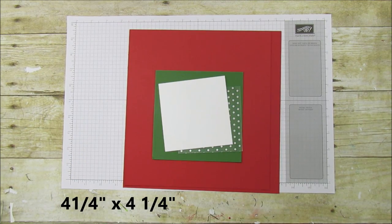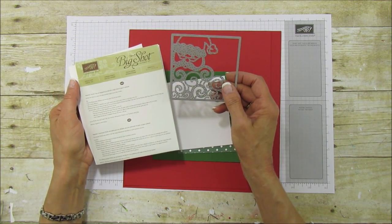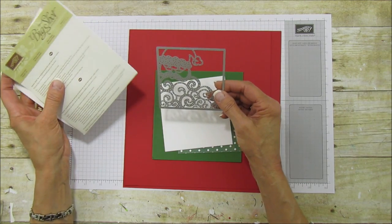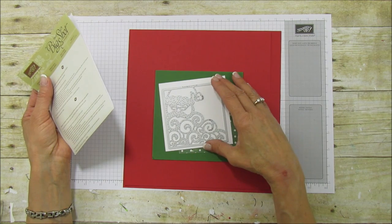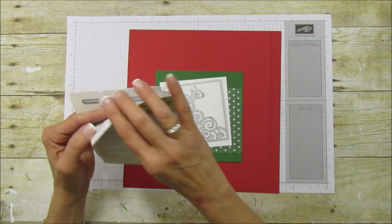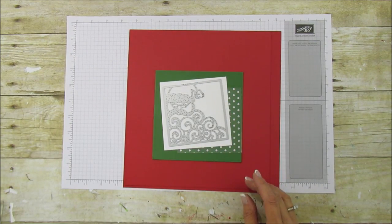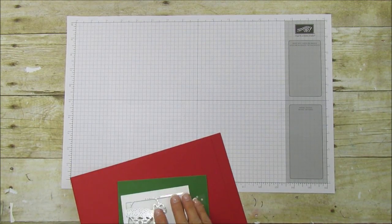This is the Detailed Santa, and he is absolutely detailed. I just love him, and I really wanted to make a card with him, and I probably still will, but after I cut that piece out, I was like, oh my goodness, I can make a box. And it comes with these two little borders also that you can use. I'm not using them for this project. So, all right, let's get this all out of the way, and I'm just going to keep our Detailed Santa.